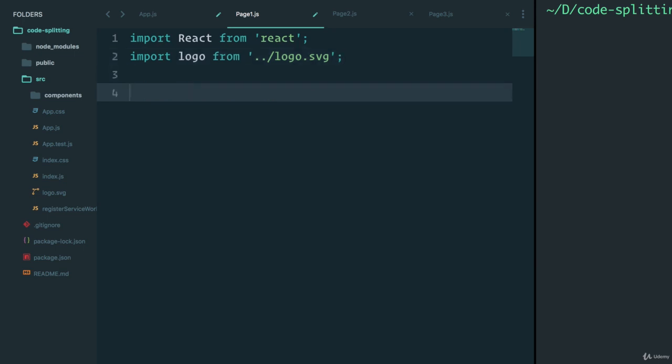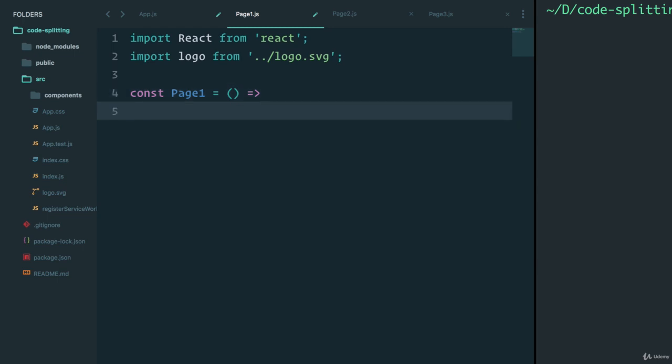Now within this page, it's going to be a stateless function. So we'll call it const page 1 and it's going to equal a function that won't have any props that we'll receive for now. Within here, if we're just returning a simple component, I can just leave it the way it is and say div.